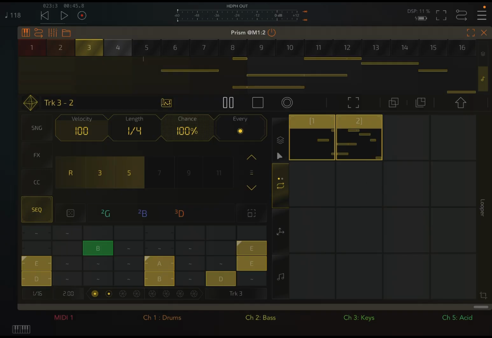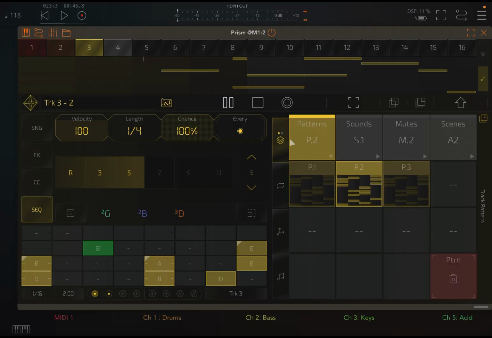That little detour. Let's go to the top one here. Now, again, you can see there's 2 dots on this one. They only show up when you click on it. So that's going to tell you that there's multiple pages to be accessed. And again, here, I've got patterns, sounds, mutes, scenes. And I think these are fairly self-explanatory for people that are familiar with scenes and patterns like that. Now, the sounds relates to CC controls, which I'll get to in a little bit. I'm just going to touch on those. And mutes, of course, mute groups and things like that.